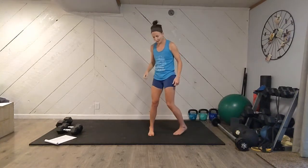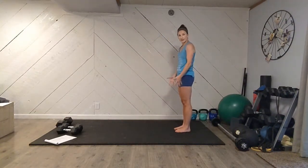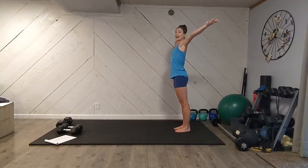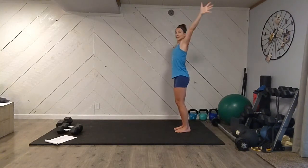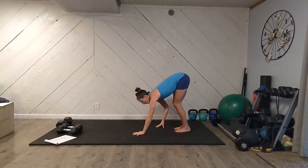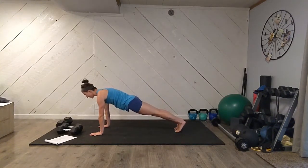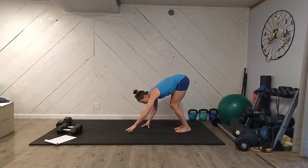Good job. From here, I want you to face kind of the length if you're using a yoga mat. So kind of stand at the back of your mat. We're going to reach really high overhead. And then you can keep your knees slightly bent as we're hinging all the way over your feet. If you feel comfortable, we're going to walk it out into a tall plank position, lowering your hips into place. Nice firm hold, shoulders right over hands. And then walk your hands back to your feet.